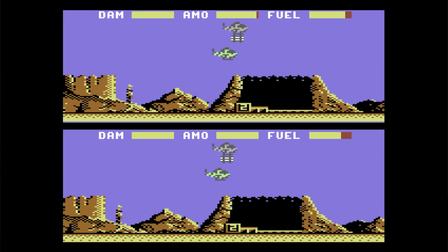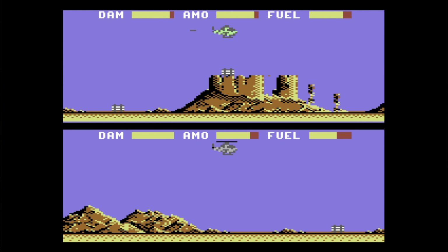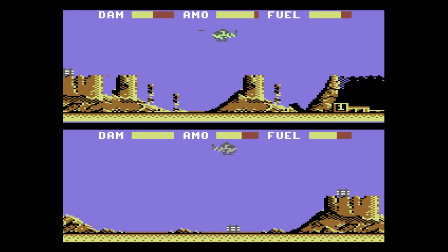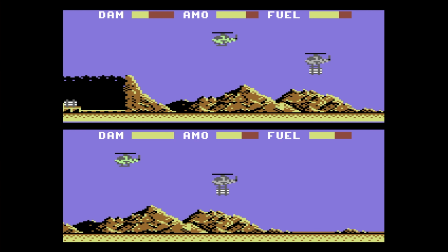Assigned to Fort Rucker, the US Army helicopter training school based in the Nevada desert. Your aim is to become the best chopper pilot this side of the Iron Curtain.